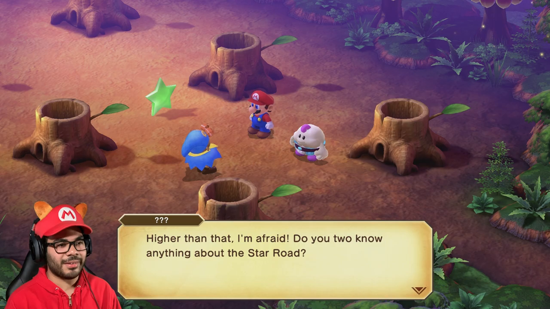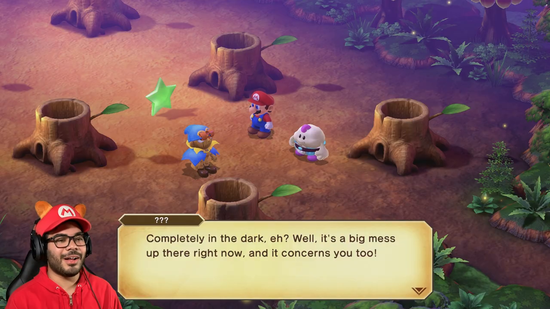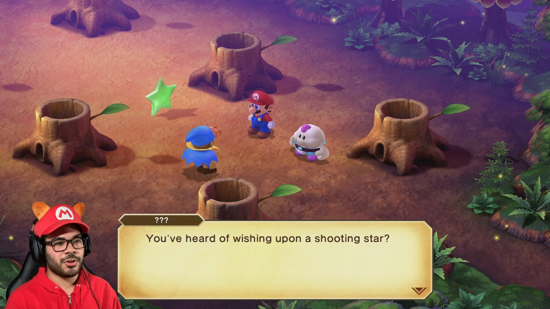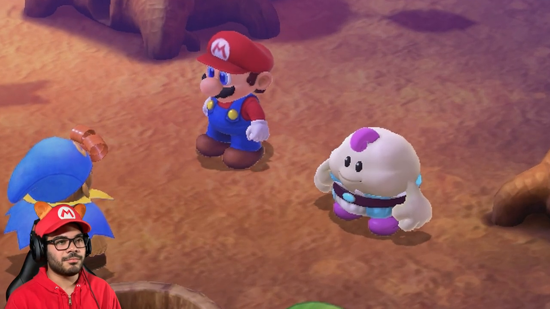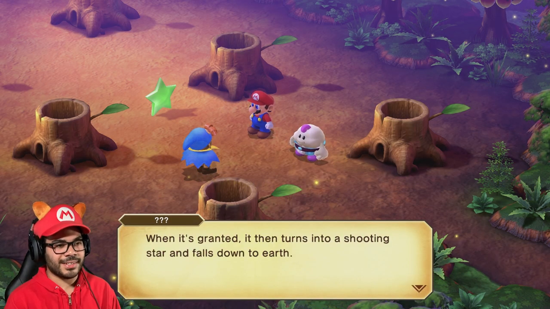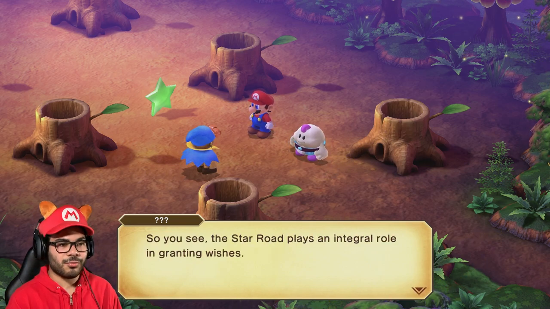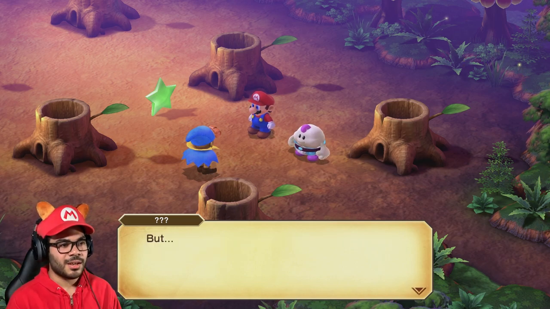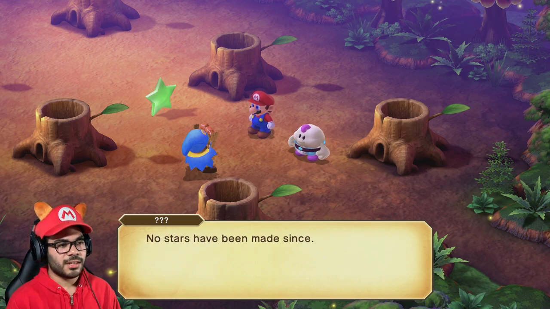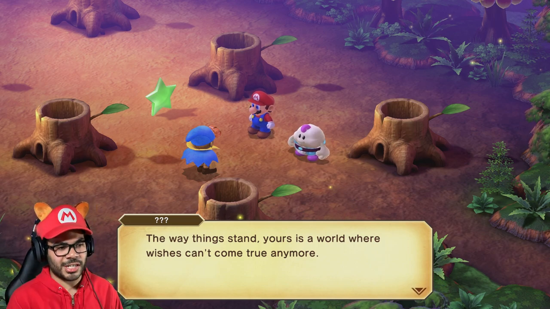Do you two know anything about the Star Road? No, buddy. Completely in the dark, eh? You guys are idiots. Well, it's a big mess up there right now, and it concerns you too. Let me explain. You've heard of wishing upon a shooting star? At the Star Road, your wish is transformed into a star. When it's granted, it then turns into a shooting star and falls down to Earth. So you see, the Star Road plays an integral role in granting wishes. But ever since a sword destroyed the Star Road, everything's come to a halt! No stars have been made since! The way things stand, yours is a world where wishes can't come true anymore.